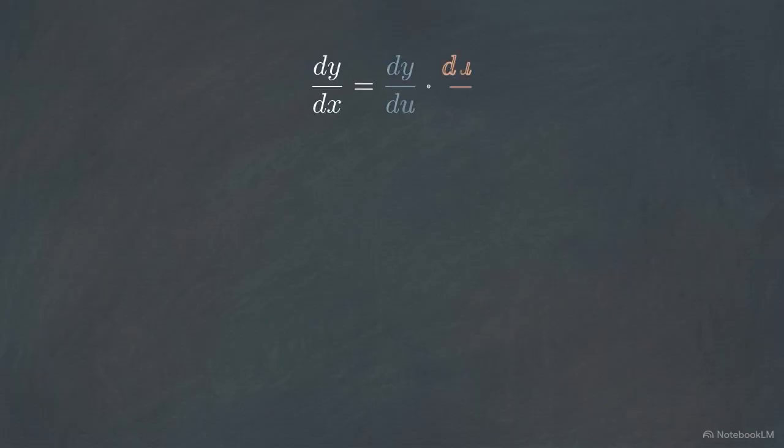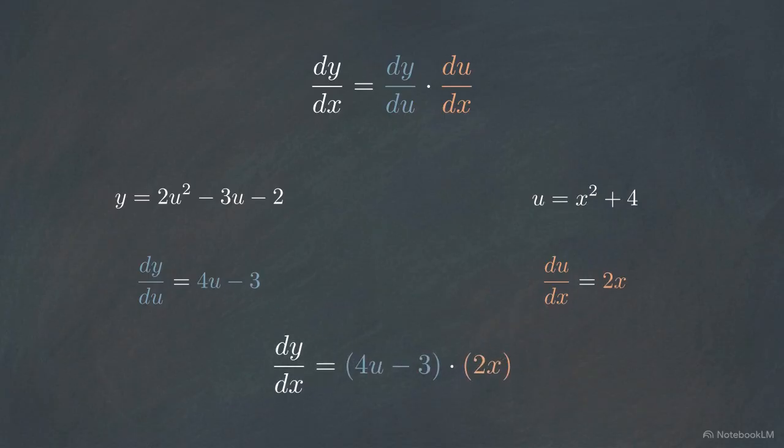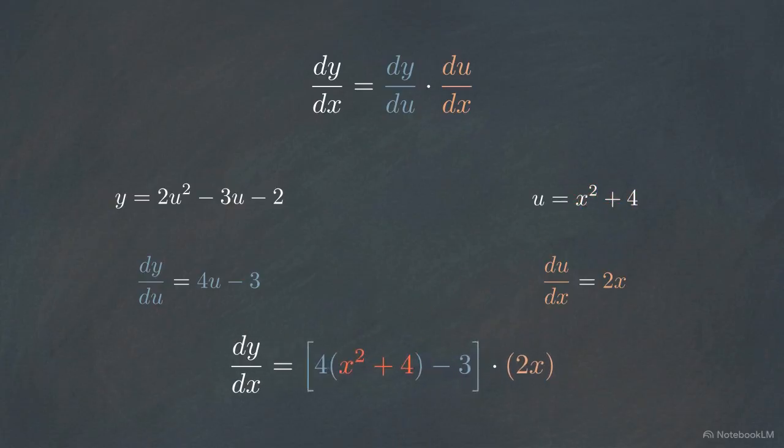You'll often see the chain rule written in this fractional format. It represents the same concept of multiplying separate individual links together to find the final derivative. If an exam gives you a 2-part setup with a y equation and a u equation, you process them independently. We find the derivative of the y equation, and then we find the derivative of the u equation. The final step connects the links. We multiply our 2 independent derivatives together, then substitute the original x value back in for u, so the entire answer is in the correct variable.